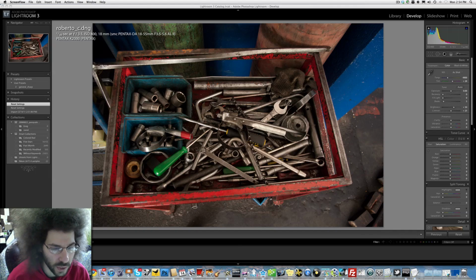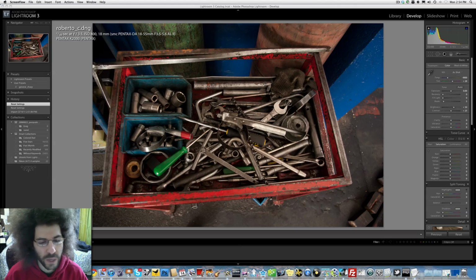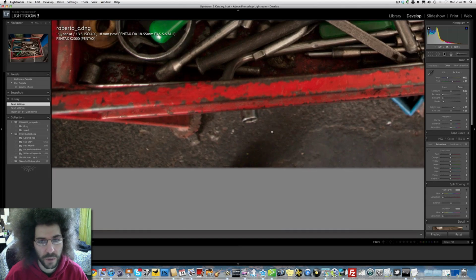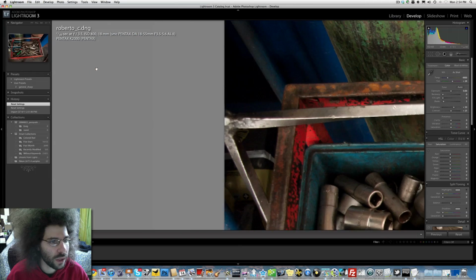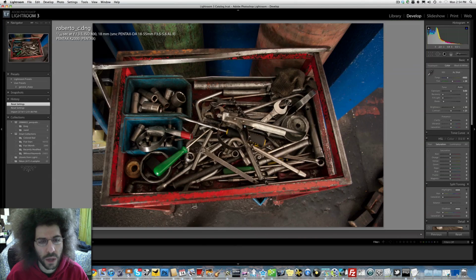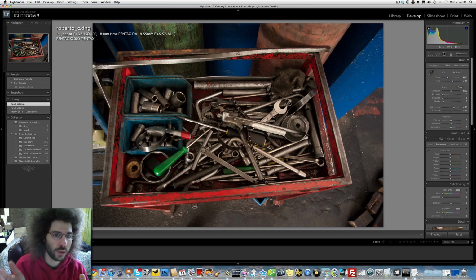It's a cool, interesting angle, except I just noticed, are those feet down at the bottom or shadows of feet? Who knows? But the colors are very interesting straight out of the camera. There have been no corrections added to this as of yet, and I'd be interested to see what I could do. Ooh, I just noticed something. Cutting off this little thing here is almost like cutting off the fingers. So in critiquing, I would have just shifted to the left a little bit and not cut off that metal rod.